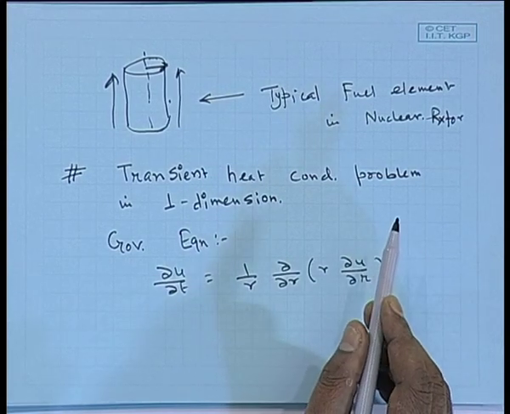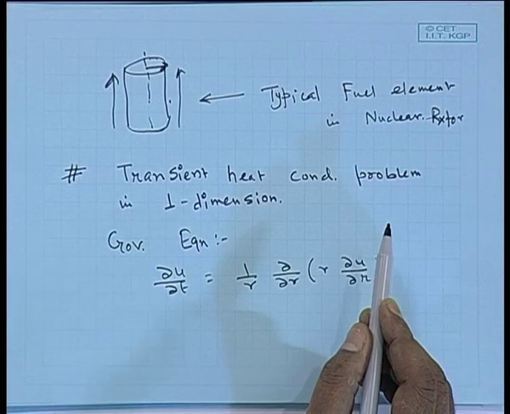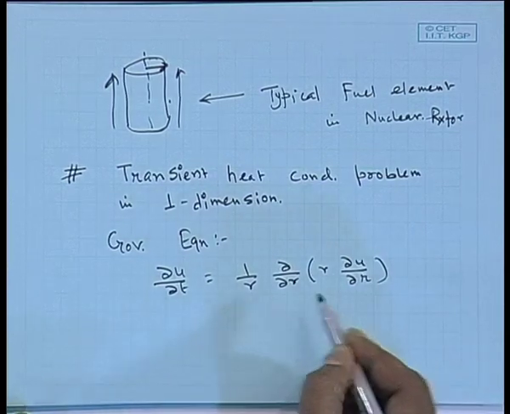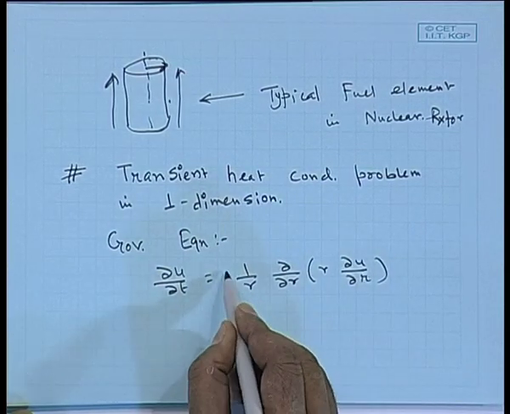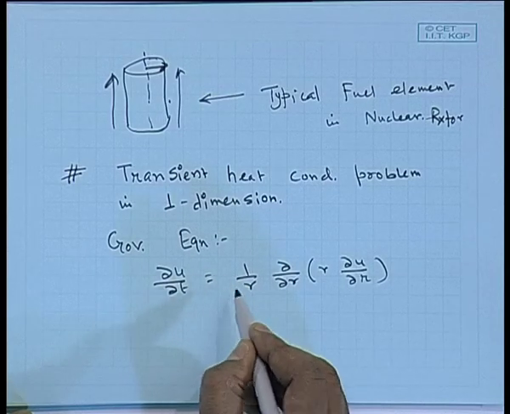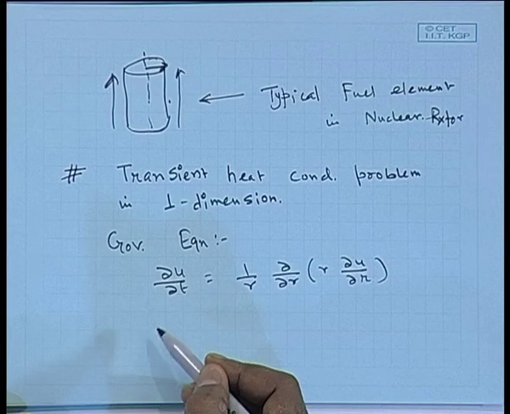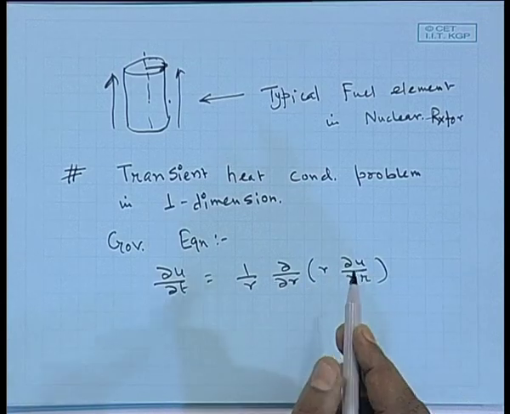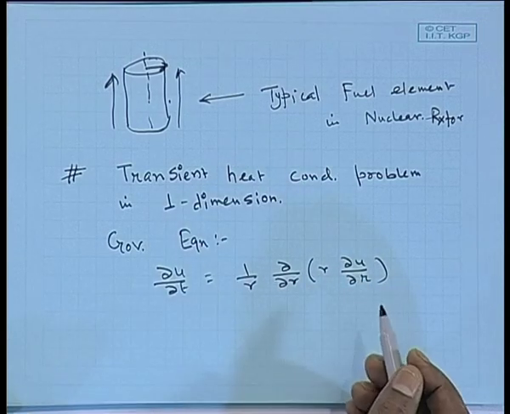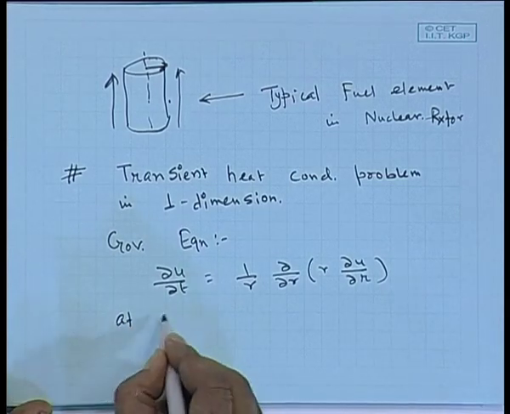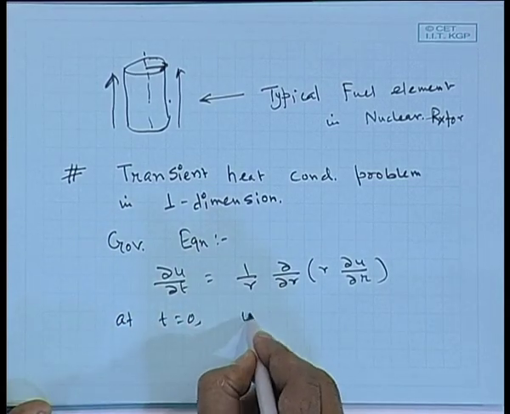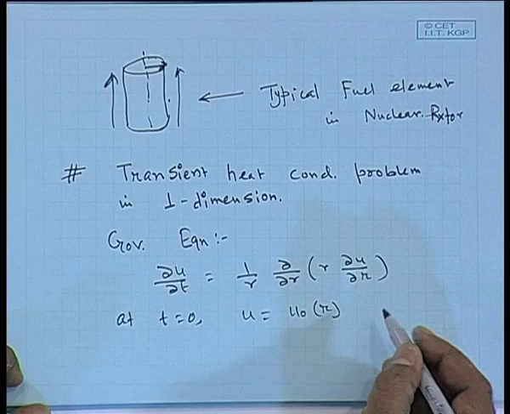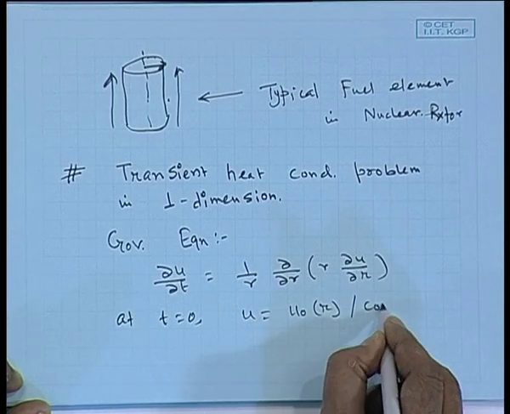and you would like to find out the temperature profile between the radius r equal to 0 and r equal to 1, as well as a function of time. Now, u is basically your non-dimensional temperature, and there will be some constant appearing here, alpha equal to k by rho Cp, that will be incorporated into the time varying part that we have seen in the last class formulation. I am just considering alpha equal to 1 for this problem, it really does not matter.